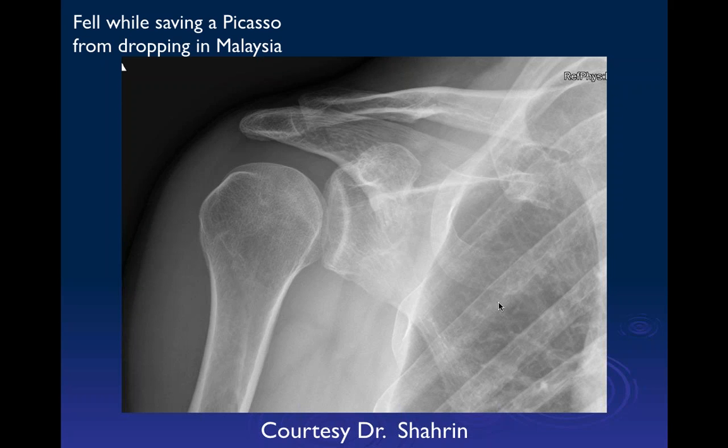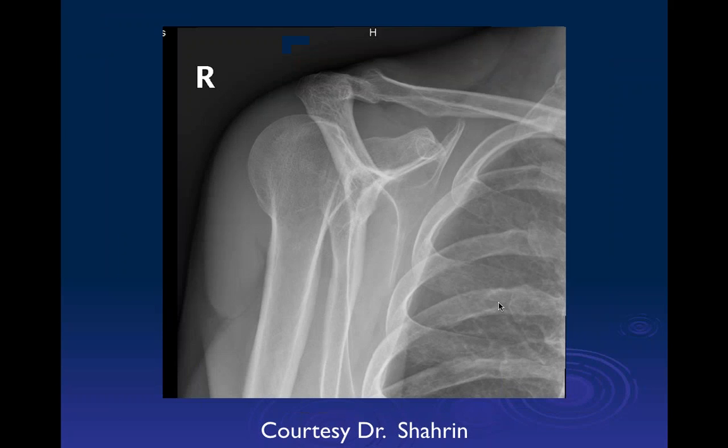That's why it's always recommended to get three views of the shoulder. And if you do three views, there are a number of ways to find this. One is you can see if you try to get a Y view that you're not centered properly, like you're seeing here. If you get an axillary view, but typically with these people, you can't get an axillary view. So the fact that you know you can't get an axillary view makes you really concerned. Or you try to get internal and external rotation views, and there's no change between the two, all that should make you very concerned. So if you typically get three views.